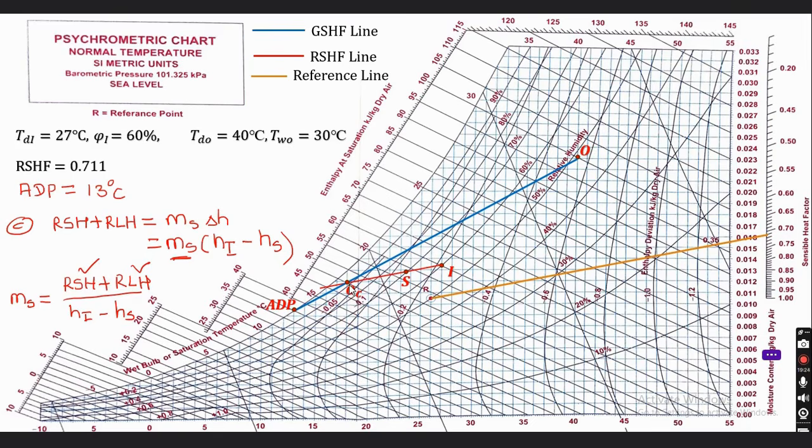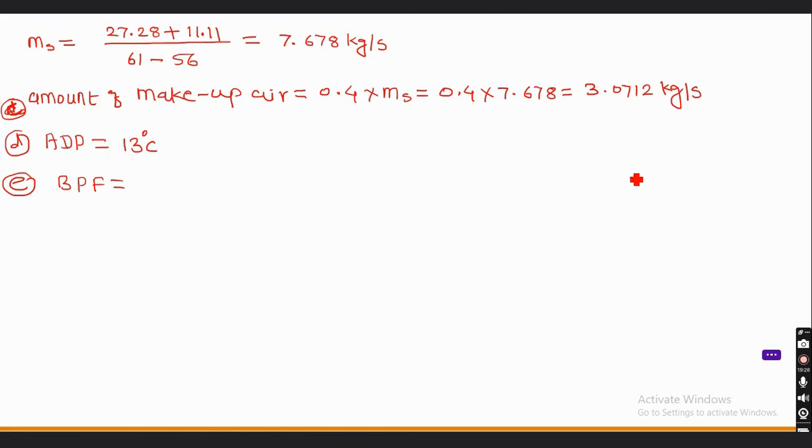Let us say this is the ADP or coil temperature, and this point is TO, that is outside temperature. After passing over the cooling coil, we are getting a lower temperature. This is OC, and this is again ADP, right or not? If I say the bypass factor is 0, then at the exit of the coil we can get the temperature equal to ADP, but because of the bypass factor we are getting more than that, which is indicated by the OC.